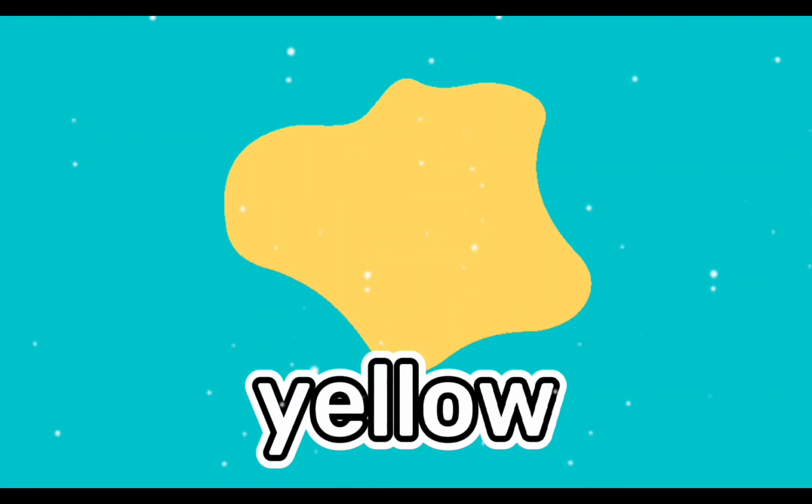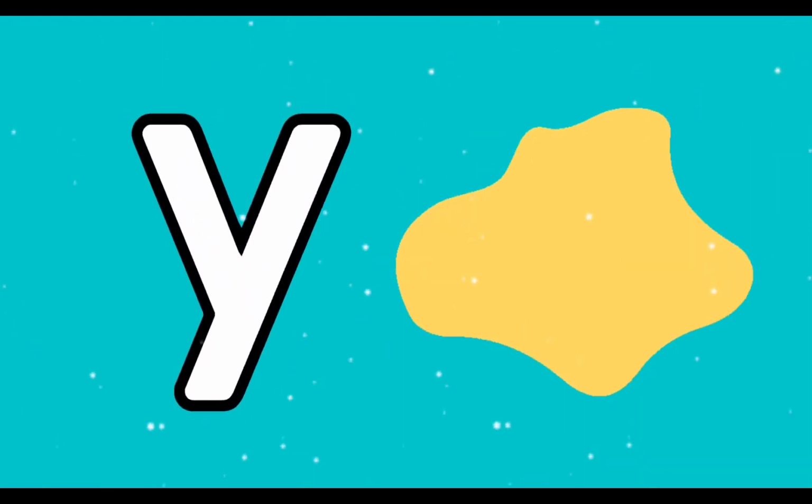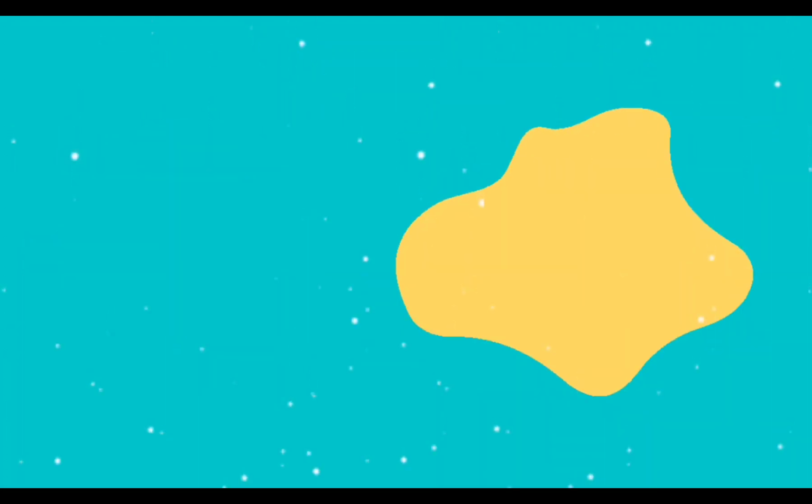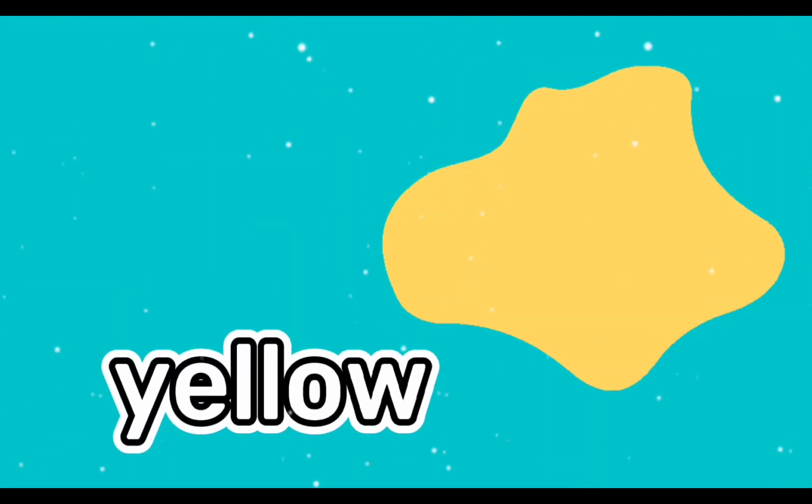Now look at the picture. This is a color. And I'm sure you know this color. Is it the color yellow? Yes, it's yellow. Isn't it a beautiful color? Yellow begins with the letter Y. It begins with the short sound Y. Yellow. Great job.